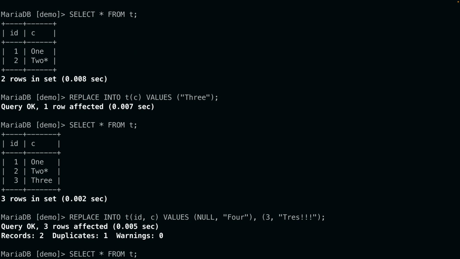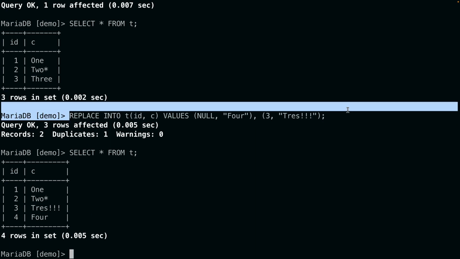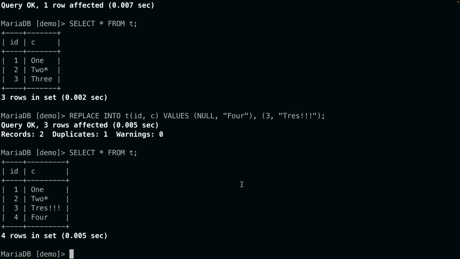And the cool thing is that the new row was inserted here with a new ID. But because we specified this value here, and that's the primary key, then we edited, it updated this row. What actually happens is that this got deleted, and then it inserted a new row. That's what MariaDB is doing here. So this way you can use the same SQL code for both operations, for create and for update. It could be handy in some situations. It depends what kind of frameworks you are using.